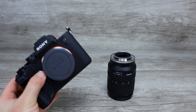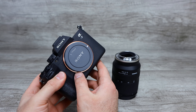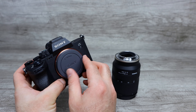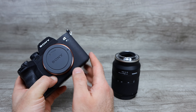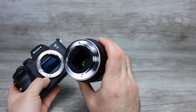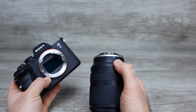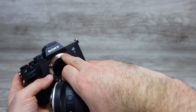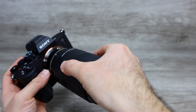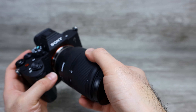Let's go ahead and mount this on my camera itself. This is my brand new Sony A7IV — I have not even turned it on yet for the very first time; we just unboxed that, so that'll be a previous video, make sure you check that out. We're gonna go ahead and press this button and take that body cap off. There's your alignment mark right there on the lens, and you can see the mark on my camera for my Sony A7IV, so we're gonna align those up.